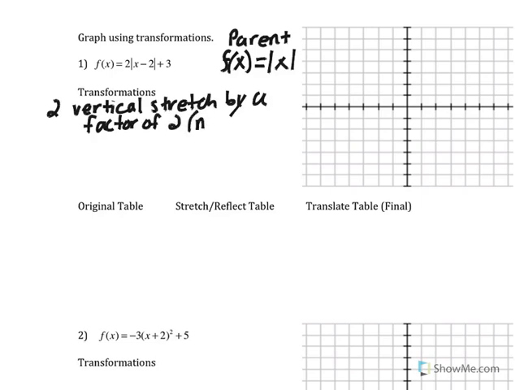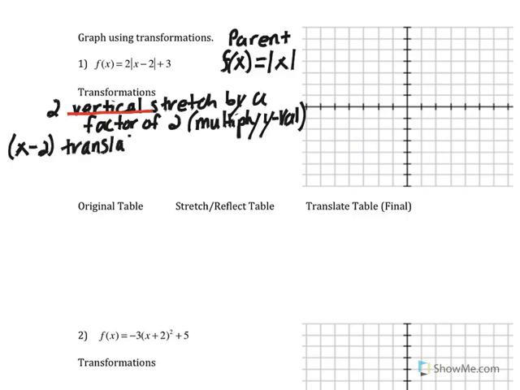And I'm just going to put multiply y values. Let's make that a little bit better. So we're going to multiply the y values because it is vertical by 2 when we go to work with the table. The x minus 2, which is technically our parentheses, is going to be a translate right 2.